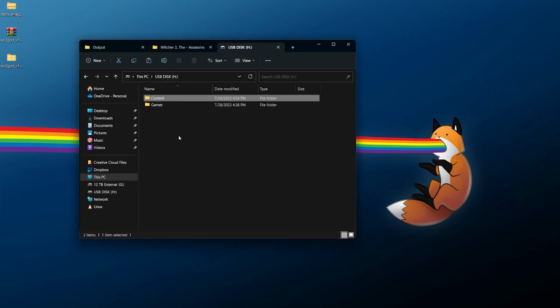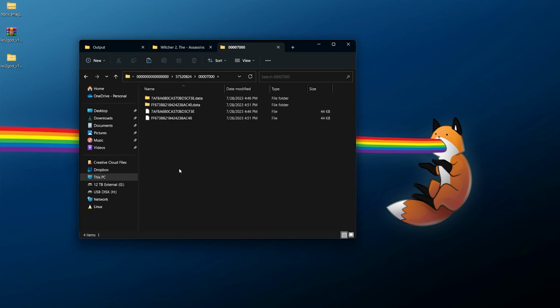So with everything copied over, again, if you're going to be doing this within an extracted file format, you'll have to go into games, go into your game itself, and then you'll need to rip each disk into its own separate folder. And if it's going to be in Games on Demand God format, it'll be in content, 16 zeros, and then the title ID, another ID here, and then your disks and their accompanying data. So it should look something like that.